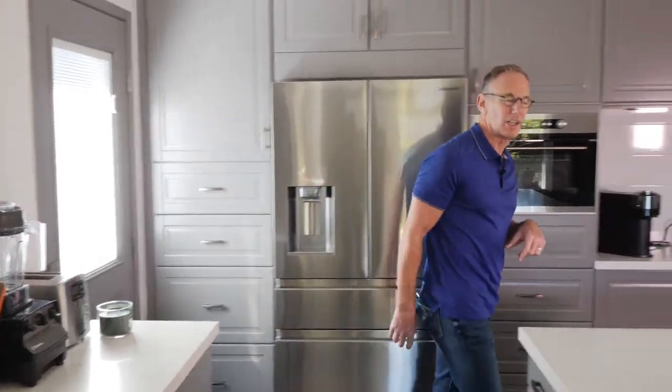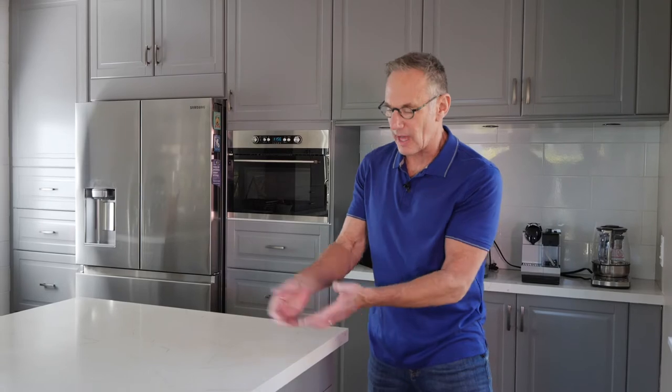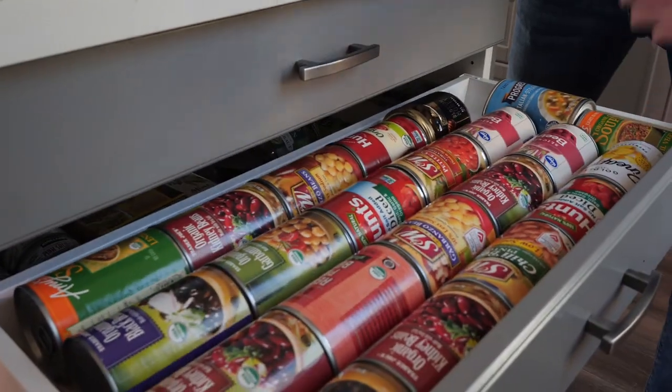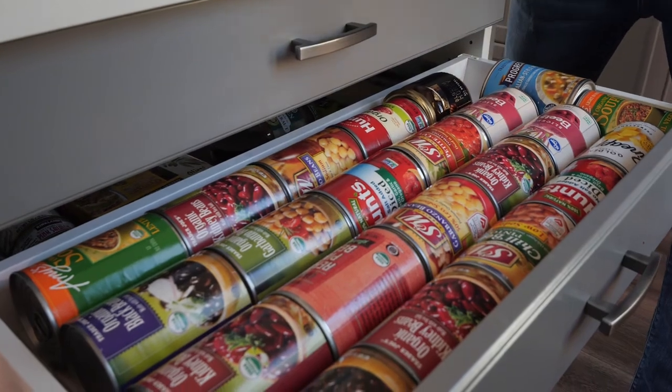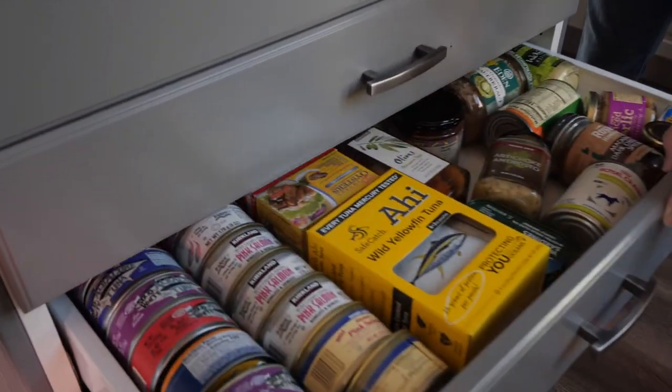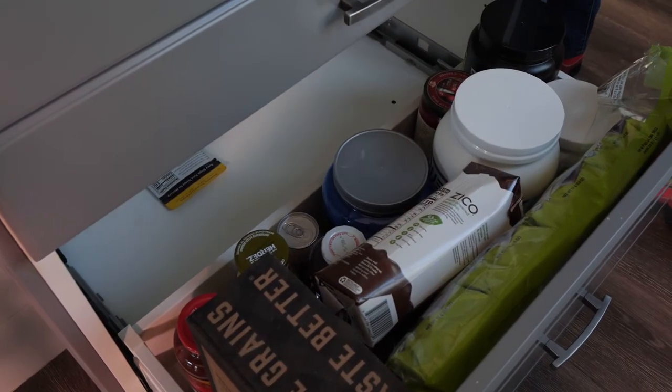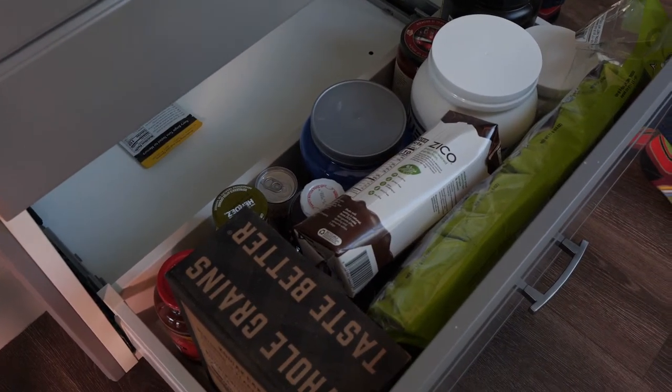Now, let's talk about before we cook dinner. Where do we go to get our canned goods and our staples? I don't have the luxury of a big, tall pantry. I love what I did with my drawers here — shallow drawers for all my canned goods, a little bit deeper drawers for some more staples, and then my final drawer down here for those big items like protein powder, juices, etc.